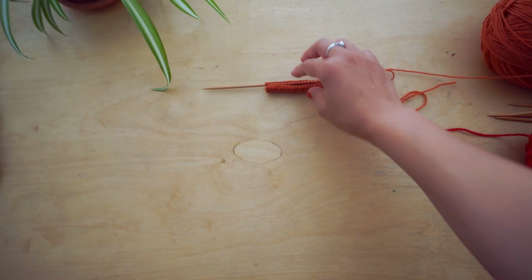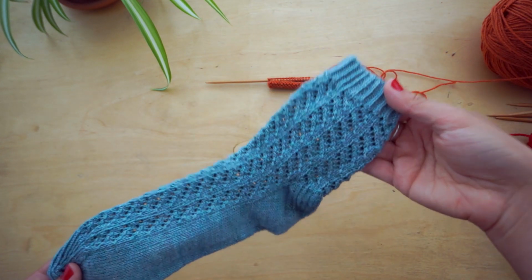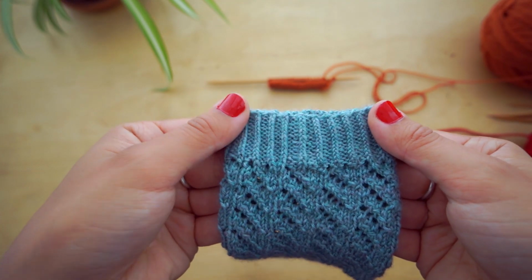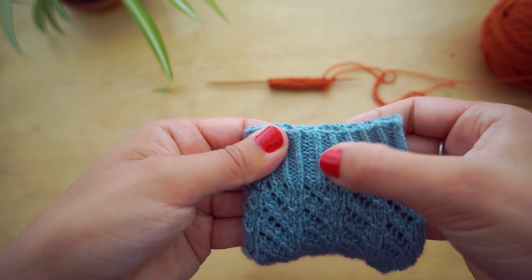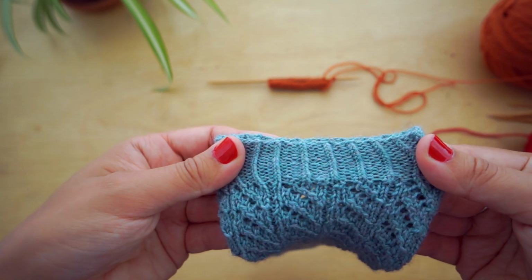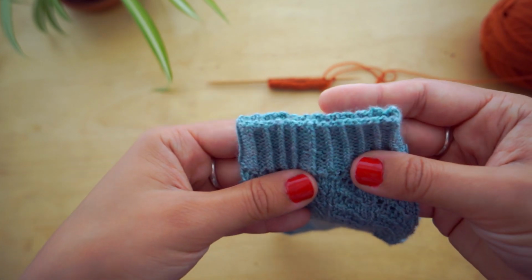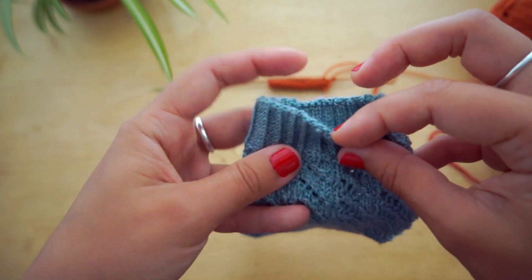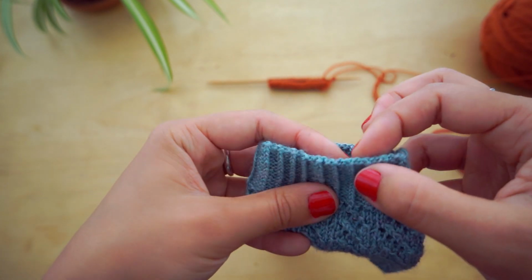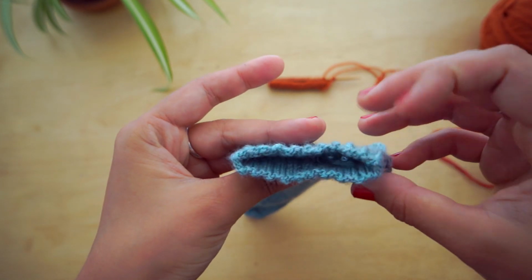So now if we go back to the Old Norwegian cast on, I've got these socks, which are my own pattern, the Twister Lolly socks. This cuff is knit in a 1x2 twisted rib, so there are 2 purl stitches in between the twisted knit stitch. So fairly different from the 2x2 basic rib. And I think you can see straight away that the very top of the cuff with the cast on, there's quite a lot going on. It's thicker, it's a little bit fuller, it's chunkier.